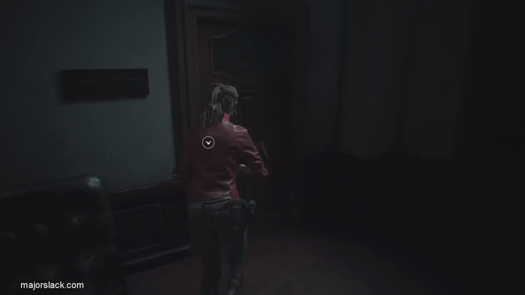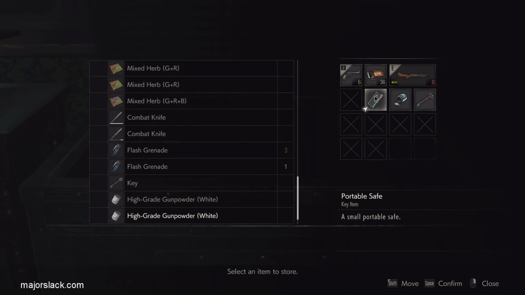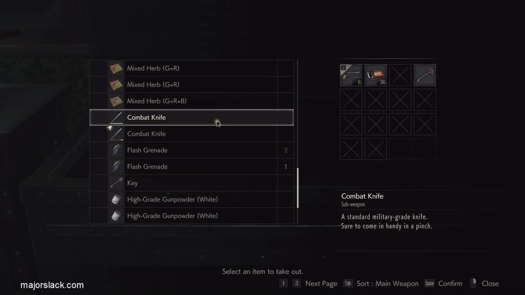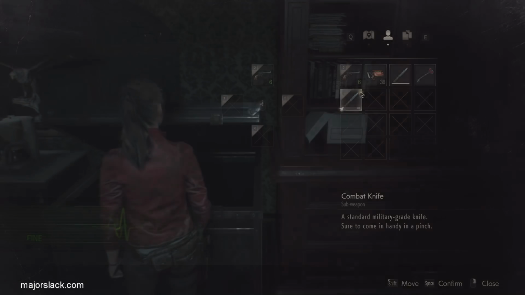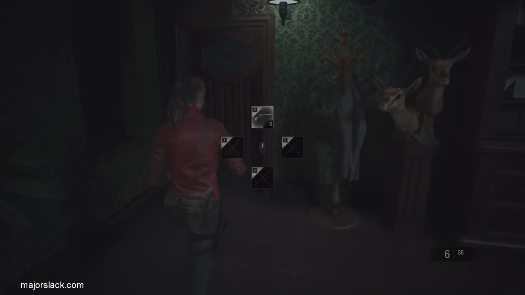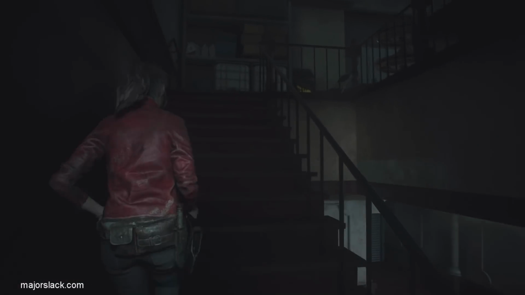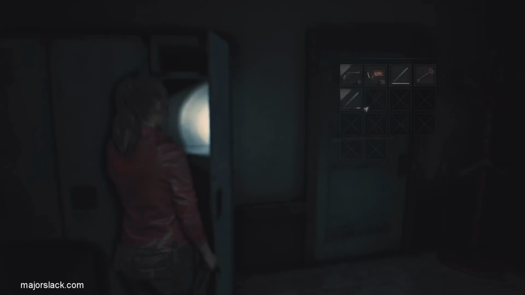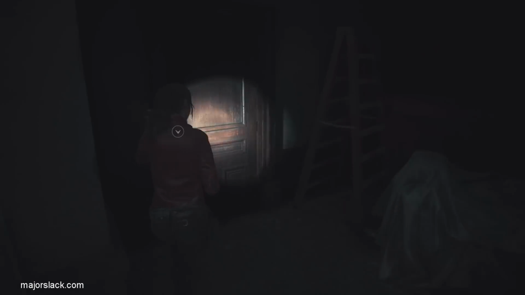Now let's just make a beeline back to the chief's office and dump off some unnecessary stuff to clear some room in our inventory. All that stuff there, don't need the grenade launcher anymore for now. Out comes the combat knife. Actually, I took out 2 combat knives, sorry. Yeah, that's very important. And make sure you equip the weakest one. Forget about those boards. Grab the flash grenade. That may not be necessary either, but grab it anyways.